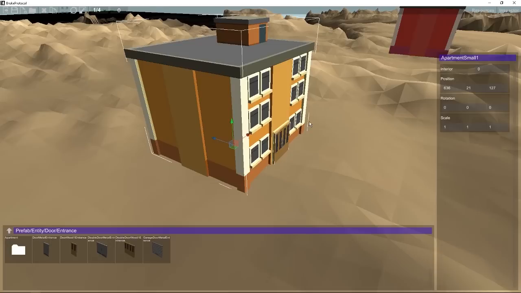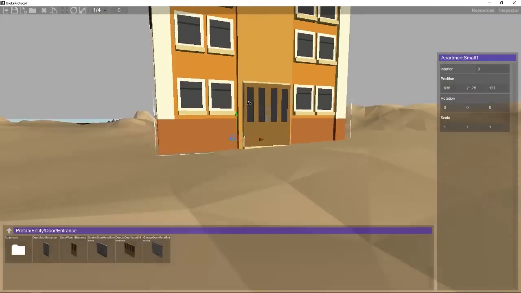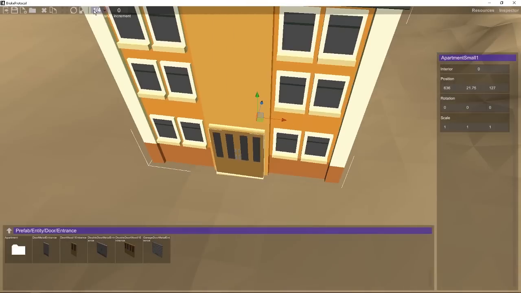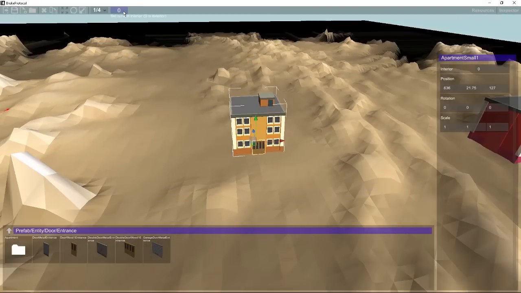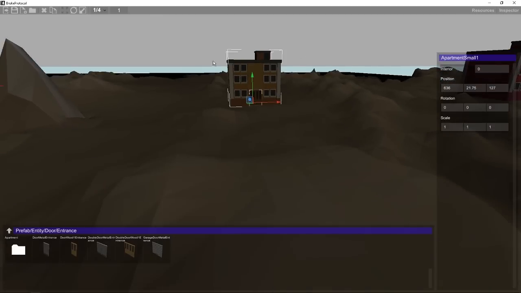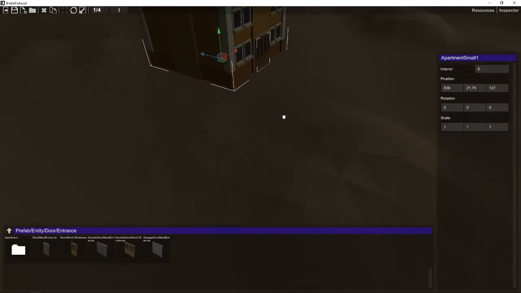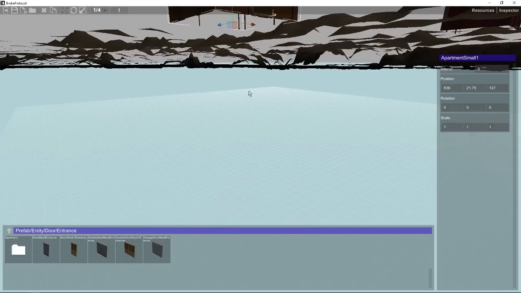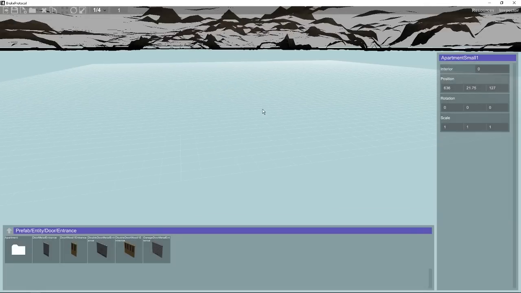If you want to move things up or down, select it all, find a good elevation. I mean, that looks okay. For interiors, we're going to want to change the interior level. 0 is automatically the outside world. To place interiors, we want to change this to 1, for example. And this deselects the main outside layer. For interiors, it's kind of hacky, but you want to place them somewhere where the players can't see or hit them, which is normally underground.